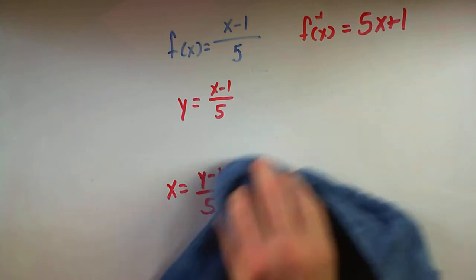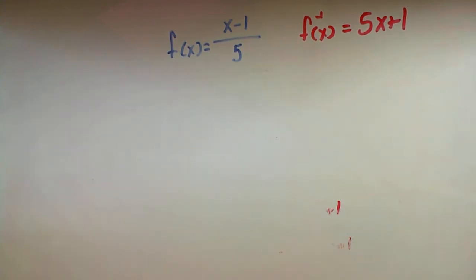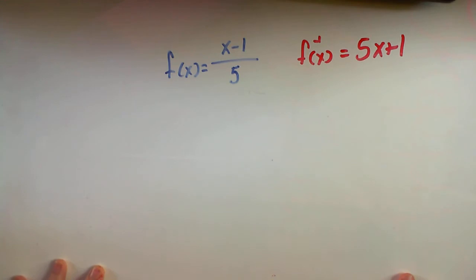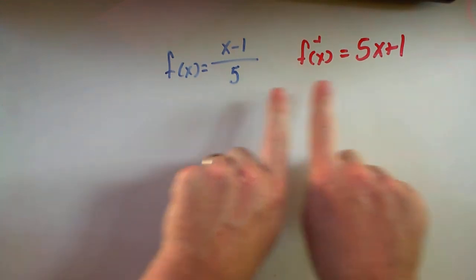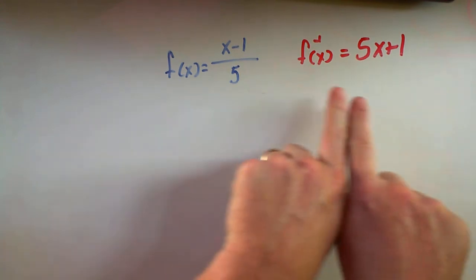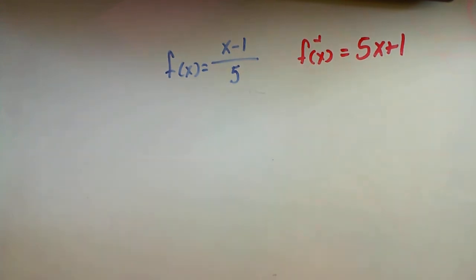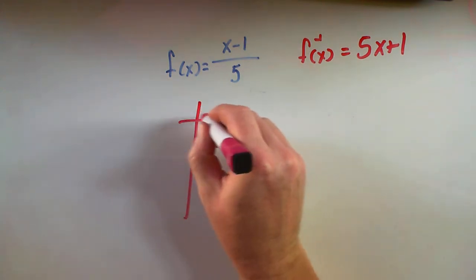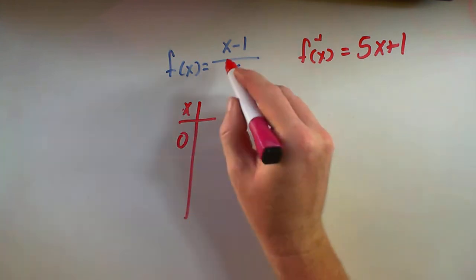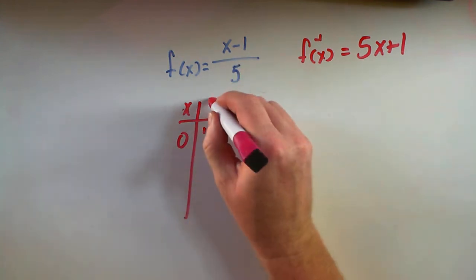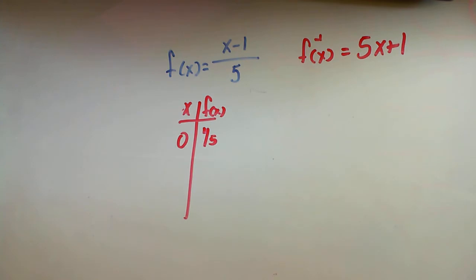Whenever we look at inverse functions, we are remembering that they undo each other. They are opposite each other. So for every point on this one, the xy point on this one, the opposite yx point is on this one. Here's what I mean by that. So this is a line. If I plug in, let's just look at a couple of points from this real quick. If I plug in 0 for x, then I get out 1/5 for f of x.